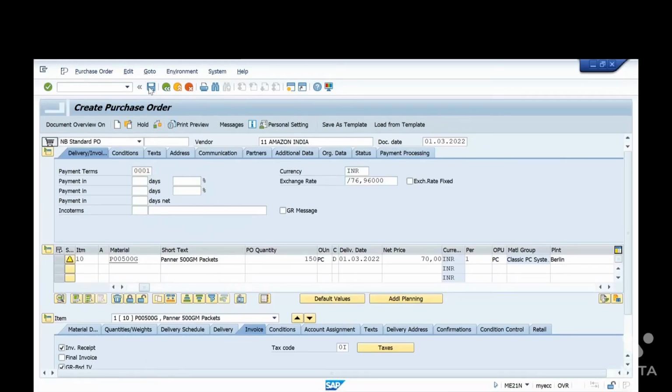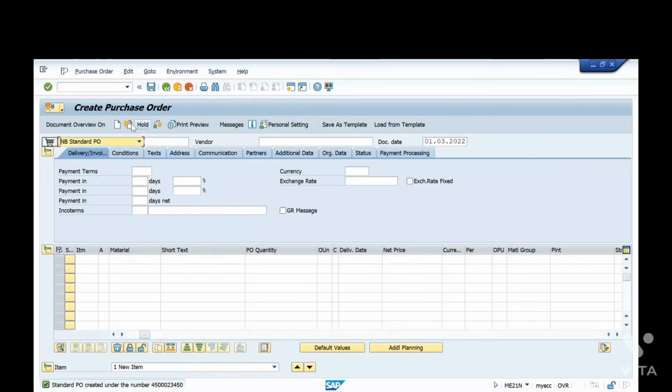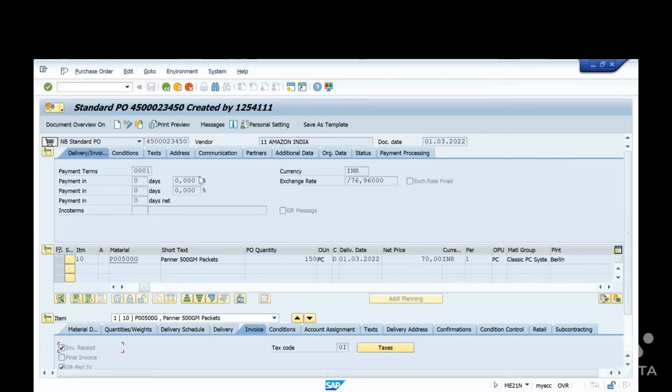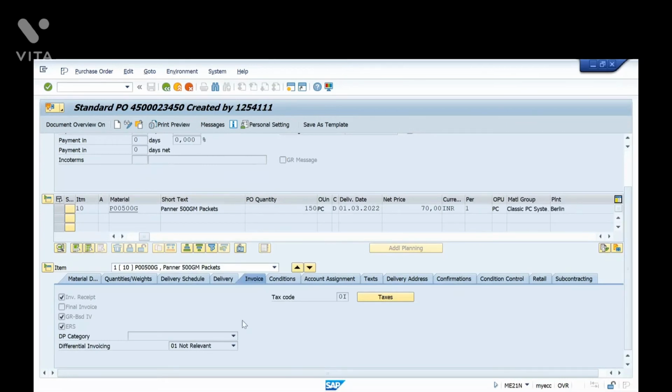I'm just creating the purchase order. So this is the purchase order number. Keep in mind this is the ERS purchase order, so we don't need to receive any invoice further.